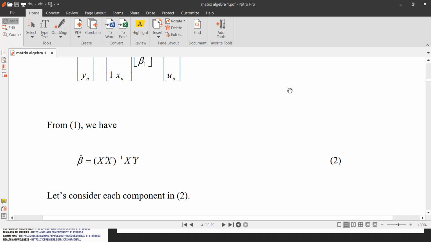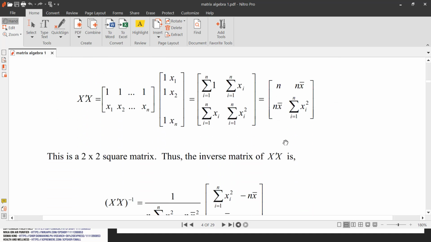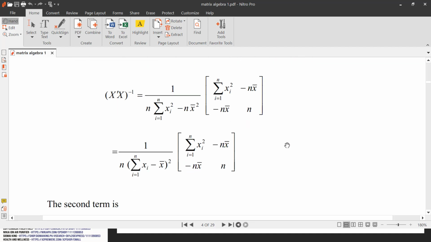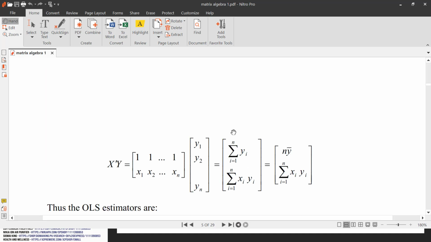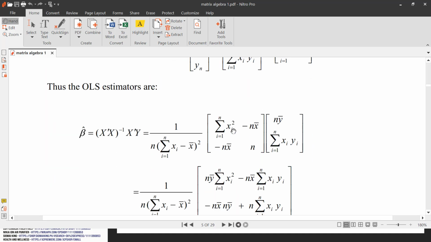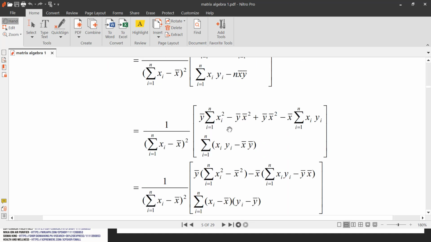As you can see, this matrix algebra has 29 pages, but I am going to simplify this in a few steps. So don't be afraid of the equations and formulas being discussed in this module. I will simplify all of this later.